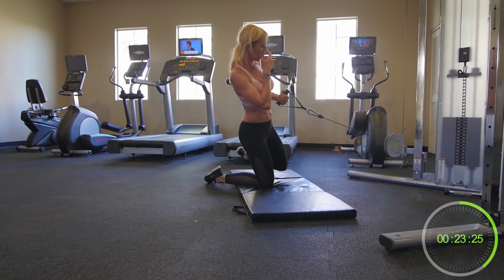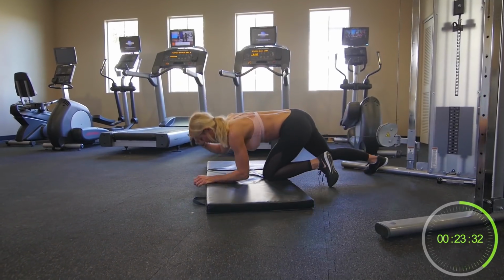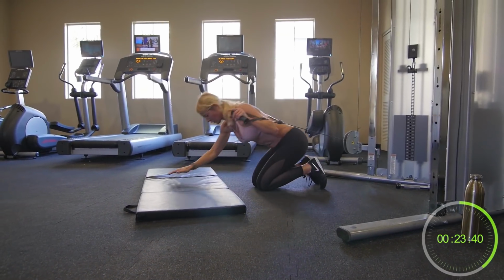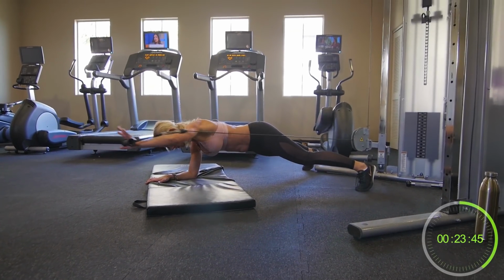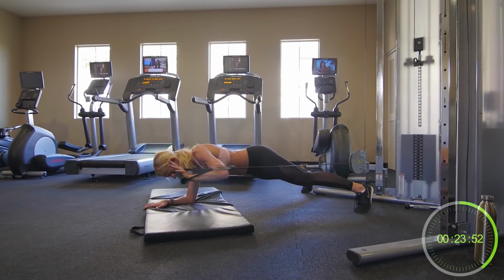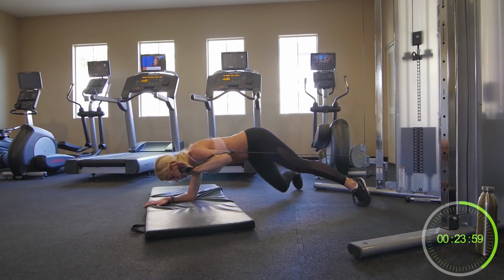So we're pulling the cable up. Have the cable a little bit above your shoulder. I want to do it shorter on this side. 1, 2, 4, 5, 6. Sides.